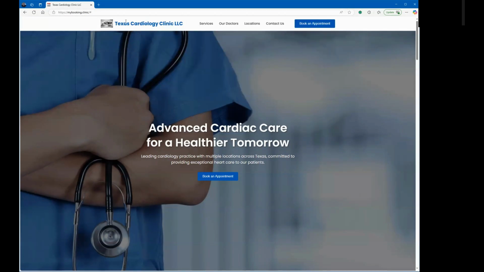For example, Texas Cardiology Clinic might have a subdomain of Texas, and they'll tell their patients to go to texas.mybooking.clinic, and that full domain will bring the patient to this page.